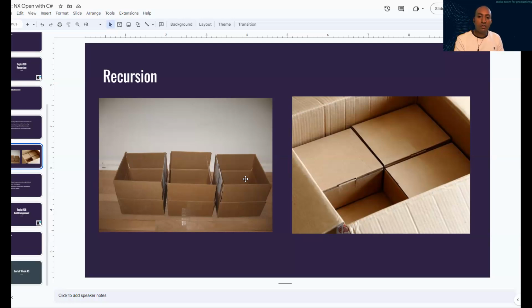With this recursion method, I can be sure that whether there are n number of boxes on the floor and x number of those boxes have boxes inside boxes, they are also going to be checked.